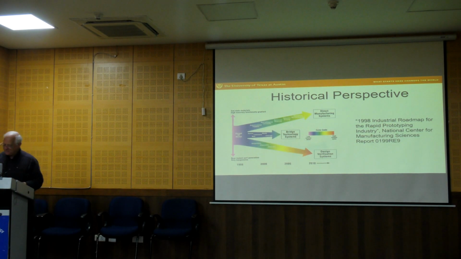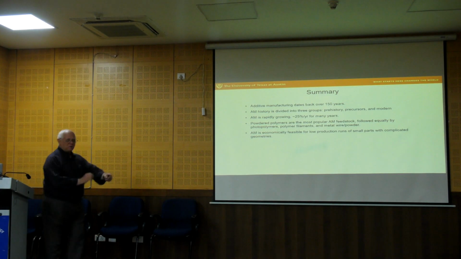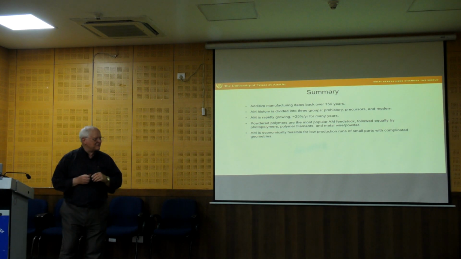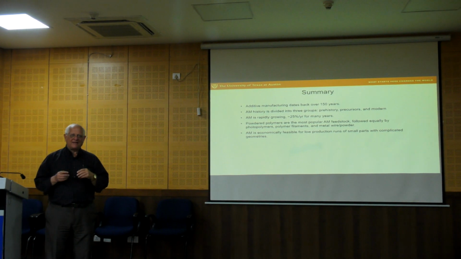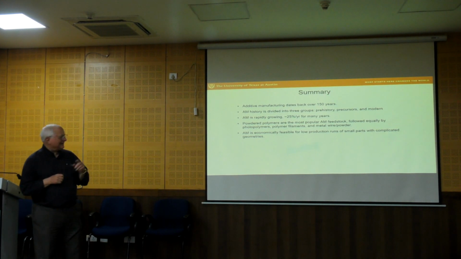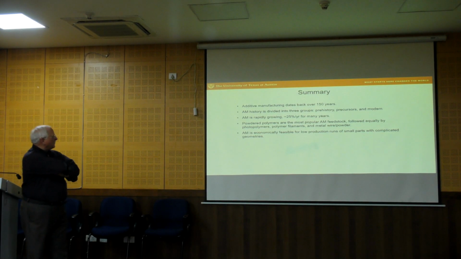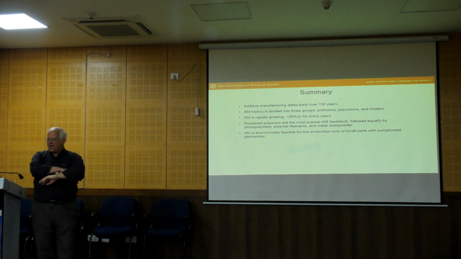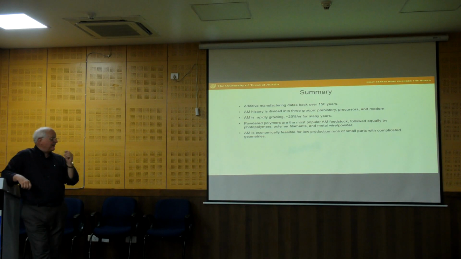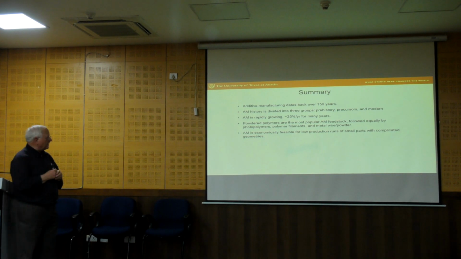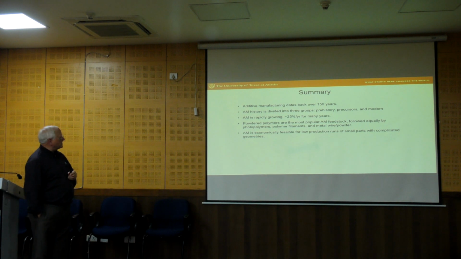Okay, so I think I'm ready to move into a summary. And I think we'll have some opportunities for some discussion, or I can talk about some other things too, as we see. But anyway, let's look at where we're at here. I think additive manufacturing, depending on how you define it, really dates back at least 150 years. One could argue that, depending on your definition, it could go back to antiquity. But generally, the idea of using layered processing to create a small part would be at least 150 years.